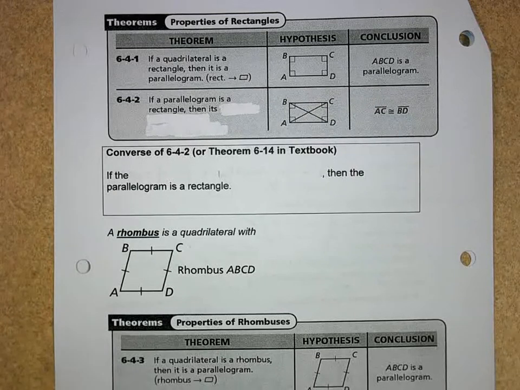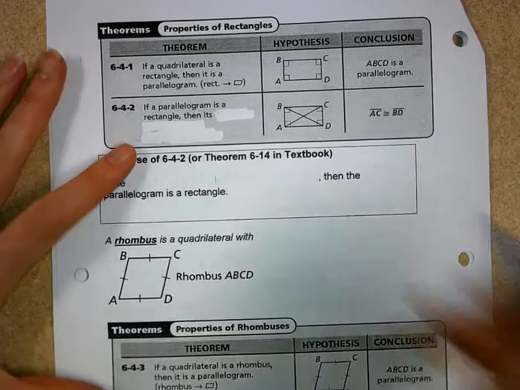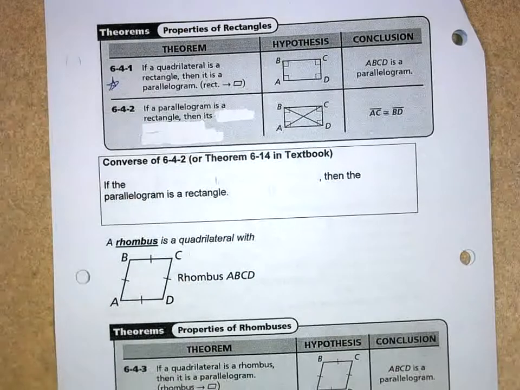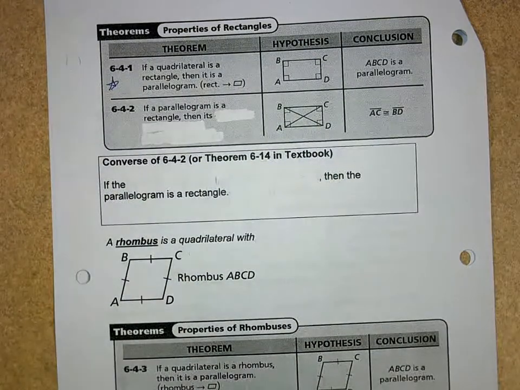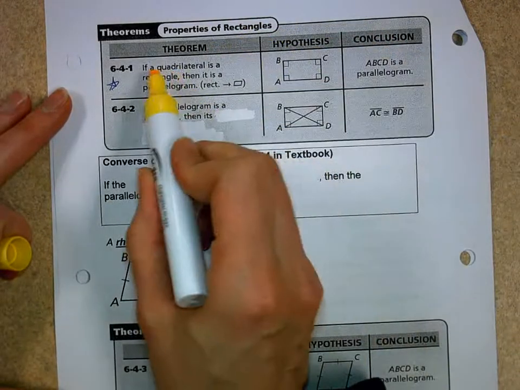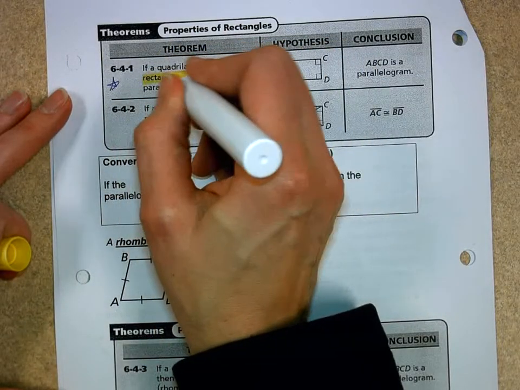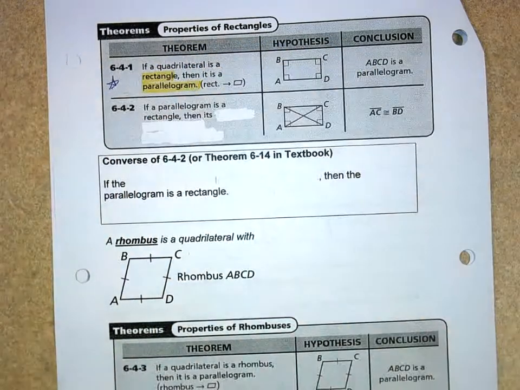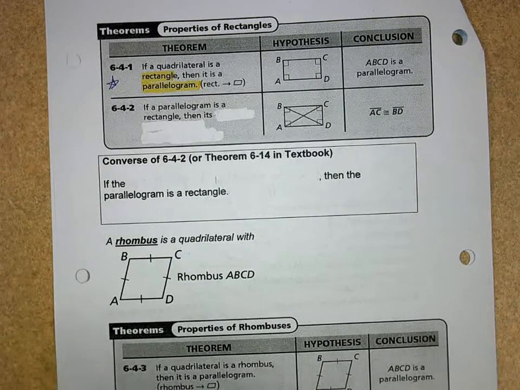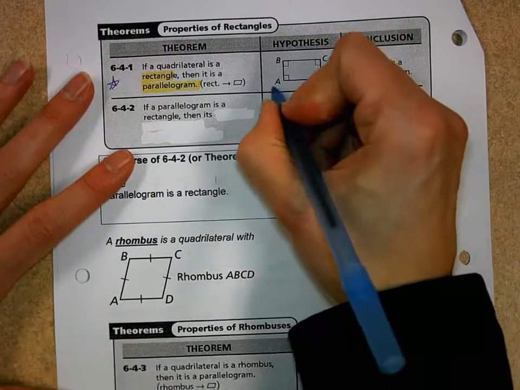All right, so now we're going to do the properties of rectangles and how they kind of build. The very first one is kind of a common sense one because of our definitions from earlier in the chapter, but I want you to think about how common sense this is. It says if a quadrilateral is a rectangle, then it's a parallelogram. So understand all rectangles are parallelograms. And the reason why is how we can prove it.